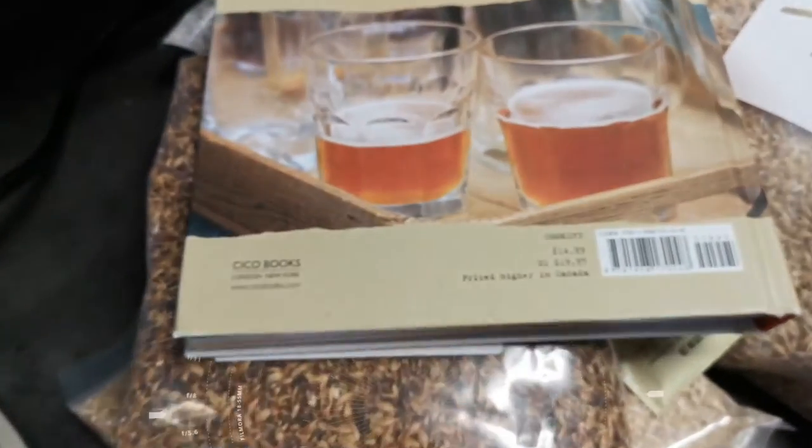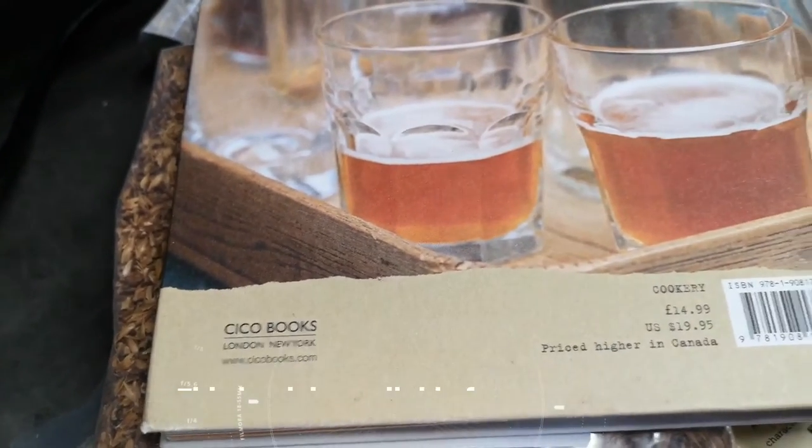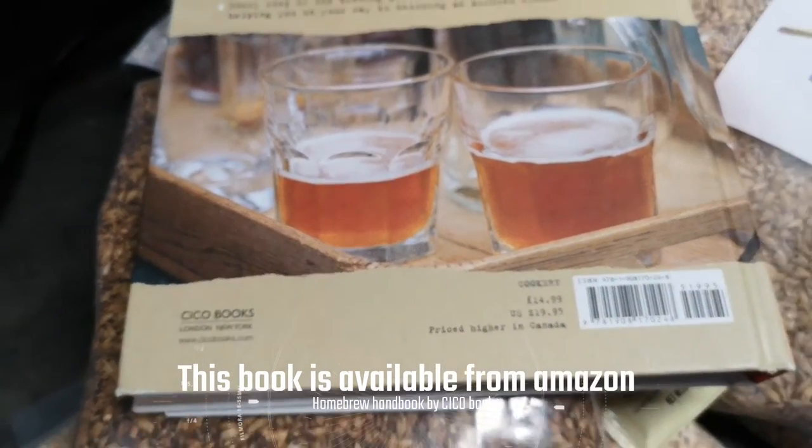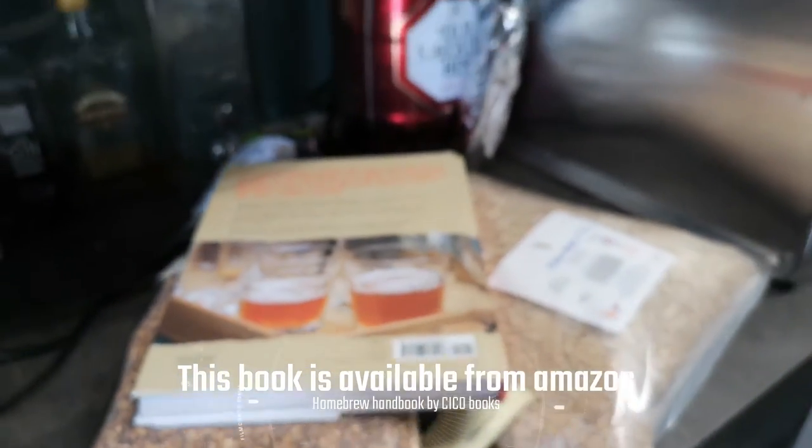This one is $14.99. It's by Psycho Books. And as you can see there, it's UK $14.99, US $19.95. Many different books are available. This is just the one I use.